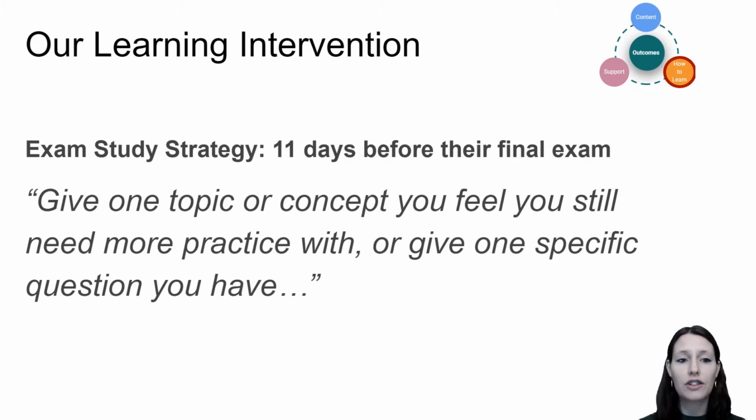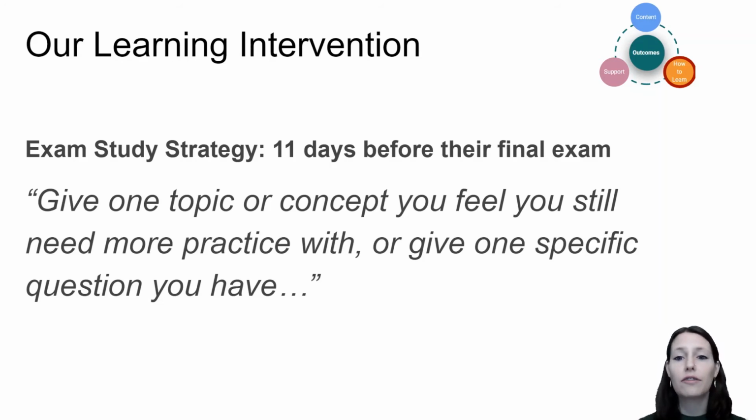Our second learning intervention was exam study strategy. This was given 11 days before their final exam in their second to last lab section. Students were asked to look over topics and areas that they felt they still needed more practice with, and then get that help before the final lab. This was to help them not procrastinate studying, get to resources before they disappeared, so interacting with tutors and TAs that were available and getting help during office hours and other times before there were none left and they were left to their own devices to study.